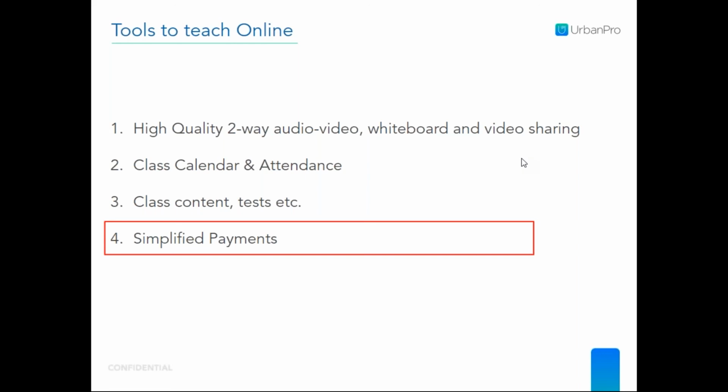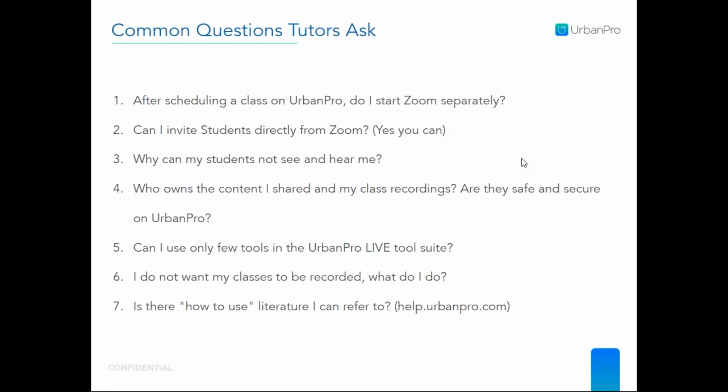Now let's quickly take a look at some of the most common issues that tutors face. A lot of the tutors ask us if after you've scheduled a class, do you need to start Zoom separately? And the answer is no, you don't need to, because once you launch the class using the process I just showed you, then Zoom will start automatically. The second thing is students can be invited directly from Zoom as well, as I showed you. So you don't have to worry about it. If you want, you can copy the invitation information to the class from Zoom and share it with them.